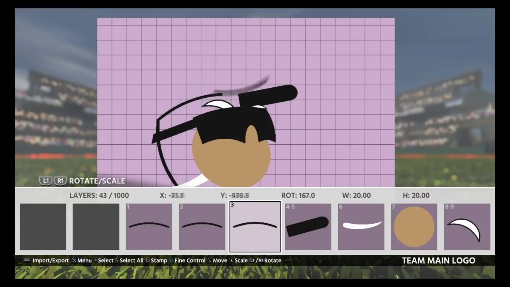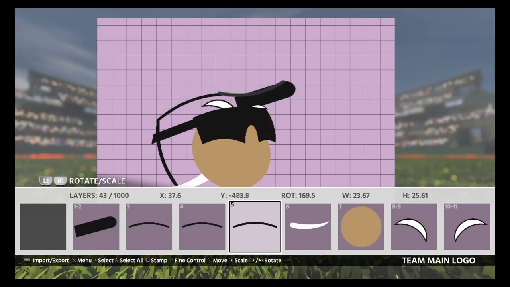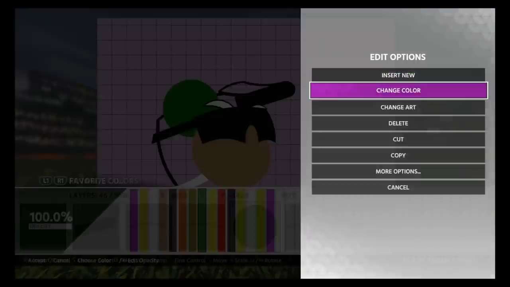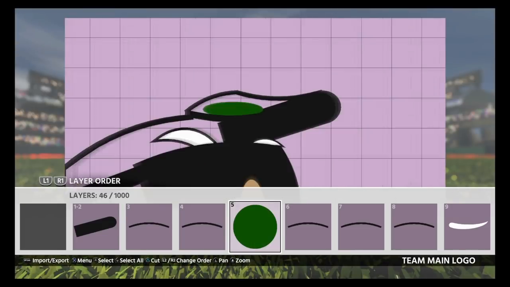Alright, so this Sand Gnat one is a bit of a premium logo for sure. A lot to this one. Not only does it have writing, but it also has a pretty detailed logo itself. So we jump right into this here. This is his face, and we got his hat going on here.